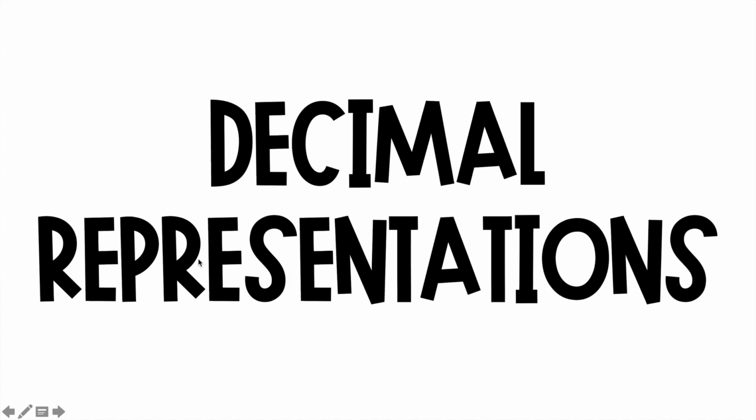Alright, so decimals are represented in different ways, but first we're going to shift how we think about some things that you've already learned. So the first way that decimals are sometimes represented is by base 10 blocks, or they like to call them decimal grids. So this right here, y'all might know previously as a 100th block. Well, now it represents one whole. So when you see a square like this all the way filled in, it represents one whole. Okay, one whole square.